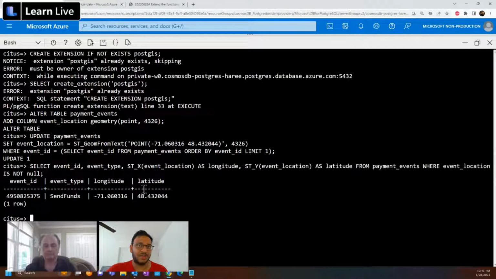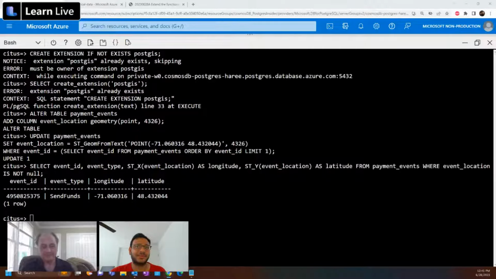Rick, do you have any points on PostGIS? Some more use cases? Yeah, the uses are near limitless, right? Where the geographic data just adds a lot of value, so you have additional insights over your data. So yeah, it's really something that if you haven't explored yet, you need to.